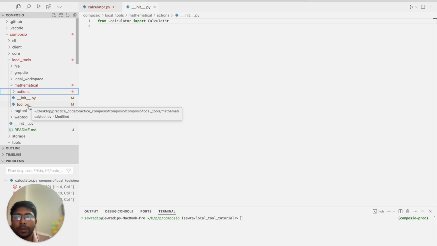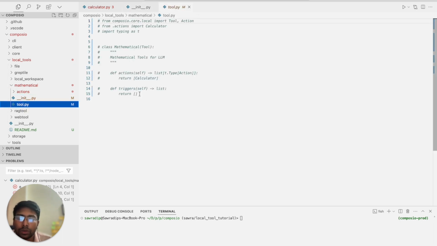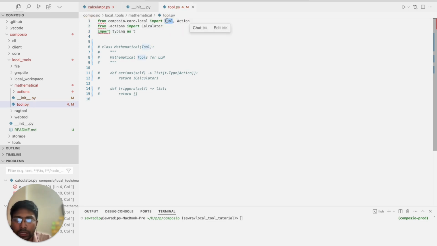Next step is you have to implement the tool. So for the action, we had an action base class. For the tool, we have a tool base class. So we import the tool base class as well. We import the previously implemented action or actions. Then whenever we define a tool, we must inherit that from the provided tool class and provide some tool description to let others know what this tool is for.